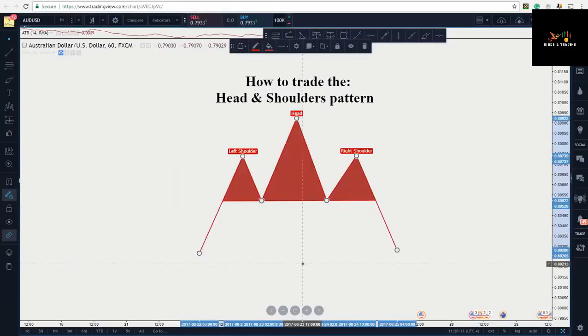shoulders pattern. Alright guys, so what we see on the screen here is a standard head and shoulders pattern. It consists of four major parts. We have the left shoulder, the neckline created by these two swing lows, the head, and the right shoulder. The standard head and shoulders pattern is a reversal signal and normally happens after a long period of an uptrend in a market. And these patterns are meant to give us a hint that the market could be reversing trend.